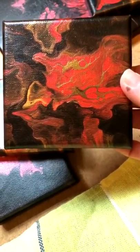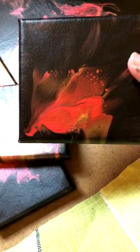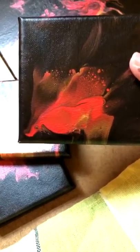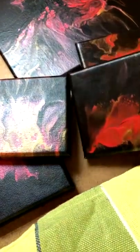Thank you. And then this one too. And some of them I did pour on because I hate wasting paint. I just can't take it. And this one I like because it looks like a rose or something. It's really pretty. There's not as much like, oh my gosh, I see a horse. You can a little, but the bigger ones lend more to it.